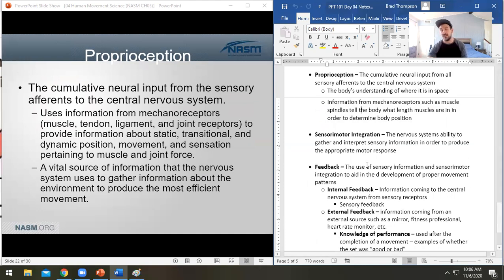So you're getting information from all over the place, and we have constantly altered proprioception, right? Information is coming from mechanoreceptors. Remember those muscle spindles we talked about? We talked about those Golgi tendon organs, right? Those receptors that are telling your brain what length the muscle's at. Well, we talked about this before. Those things lie. They tell your brain that they're already in a lengthened position.